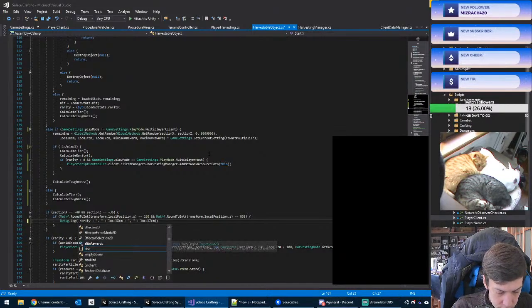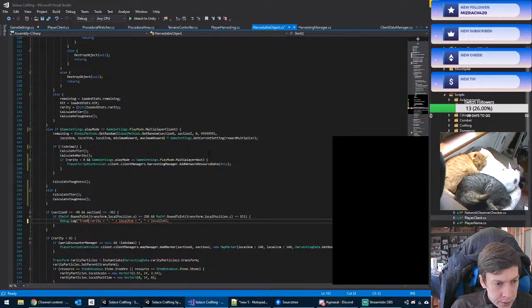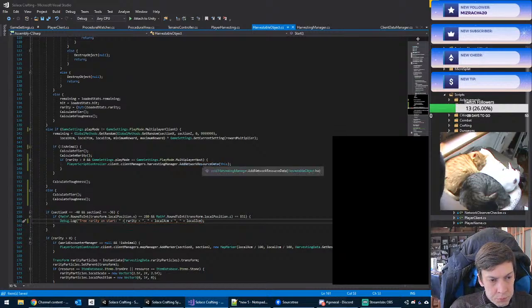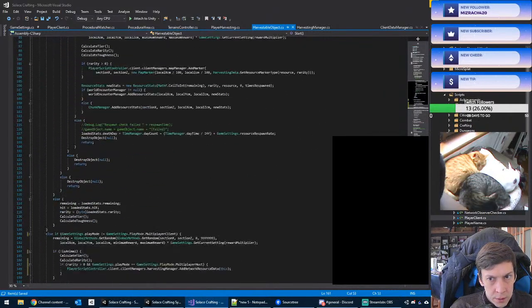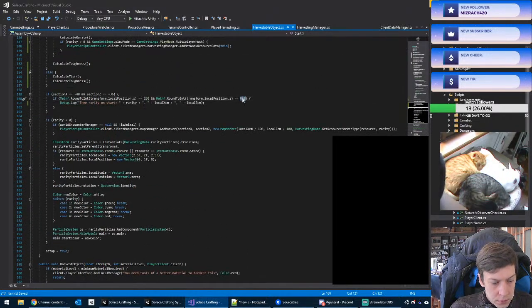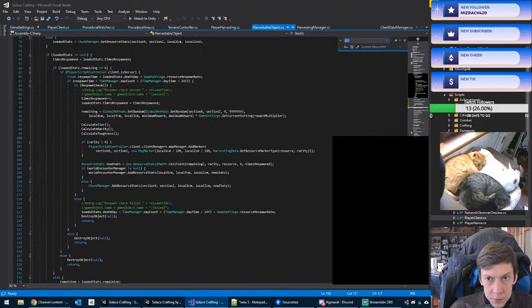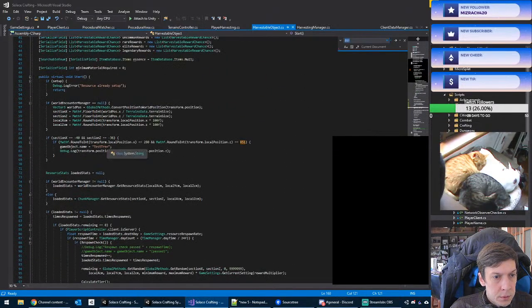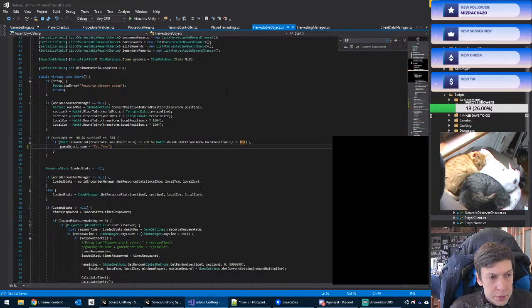So this is tree rarity on start, and we're going to be getting that on both the client and the server. Wasn't there somewhere else that I was doing that? Test tree. Yeah, that's good. The position, we don't need that debug there. It is nice to rename it so I can find it in the hierarchy.